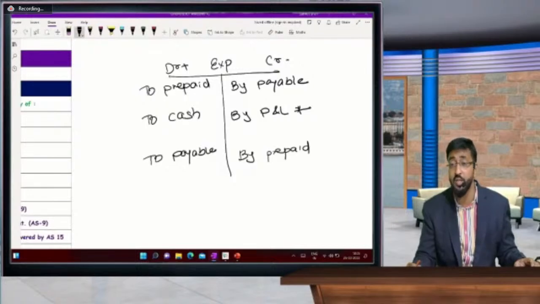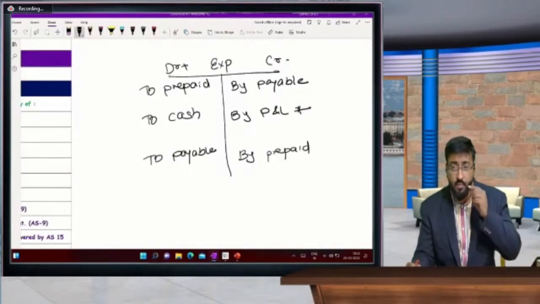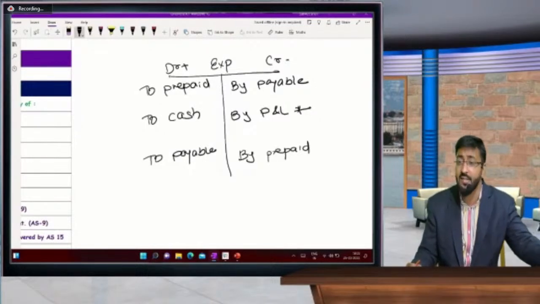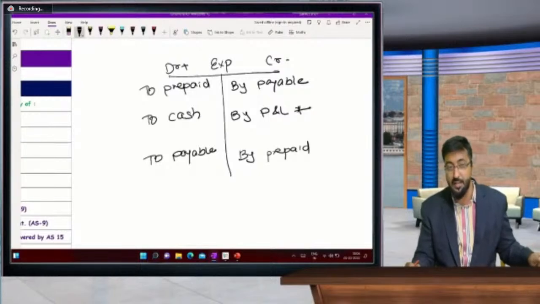So for updating the balance sheet, you must be aware of your balance sheet pro forma. It is equity and liability: shareholders' fund, share capital, reserves and surplus; non-current liability: long-term borrowing, deferred tax liability, other long-term liability, long-term provisions; current liability: short-term borrowing, trade payable, other current liability, short-term provisions; assets: non-current assets, property, plant, equipment, intangible assets, tangible, capital WIP, intangible assets under development, non-current investment, deferred tax asset, long-term loans and advances, other non-current assets. After that, current assets: current investment, inventory, trade receivable, cash and cash equivalent, short-term loans and advances, and then other current assets. In my opinion, cash and cash equivalent was left out.